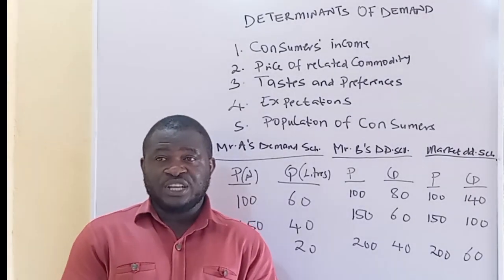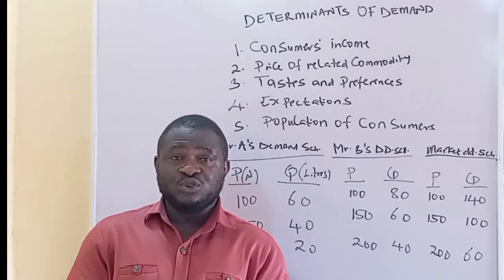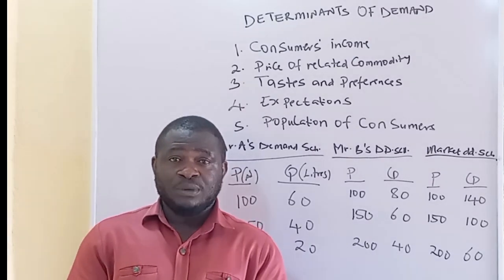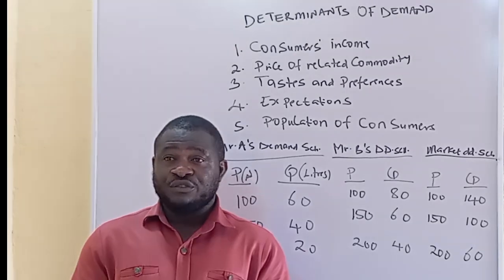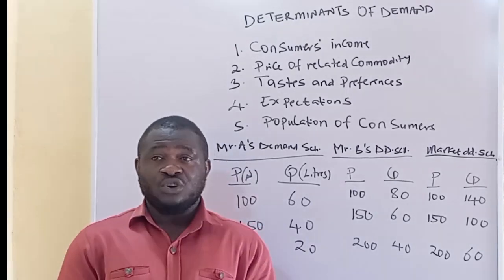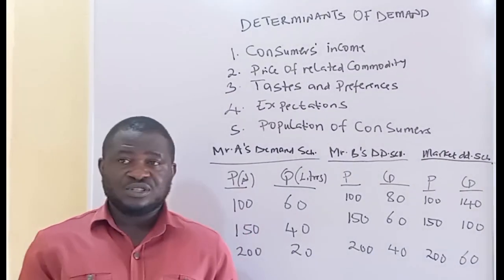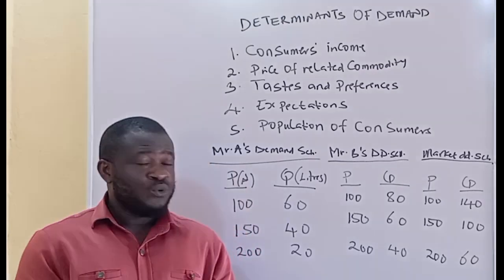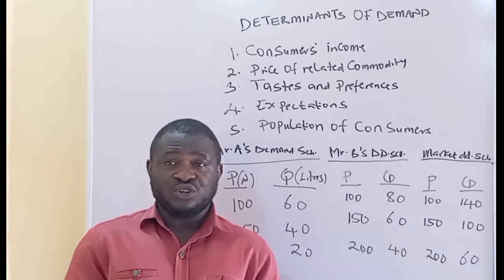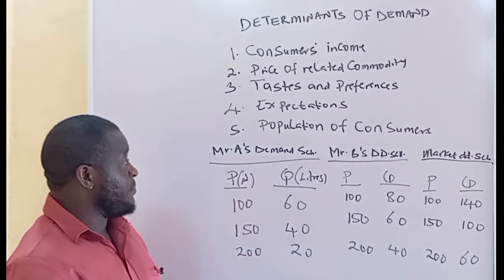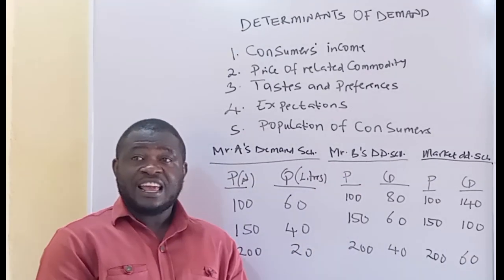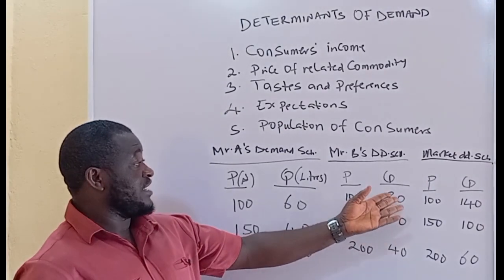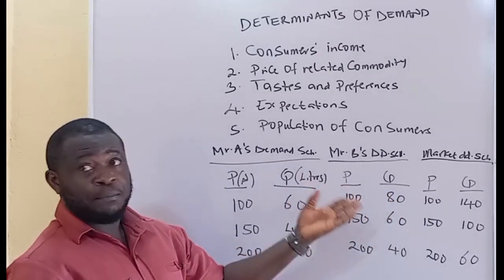Well, to answer this question, we need to understand that consumers' buying decisions are usually influenced by several factors, including the income capacity of the consumer, the taste and preferences of the consumer, expectations of the consumer, and so on and so forth. In other words, a consumer's choice of quantities to buy at various prices will depend on his peculiar economic situation or economic status. Hence, it is a possibility that Mr. B is probably earning a higher income level than Mr. A, which is why Mr. B was able to purchase 80 liters even when the price was 100 naira per liter, and Mr.